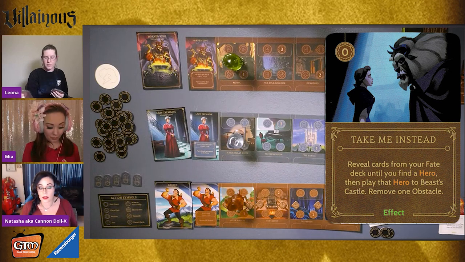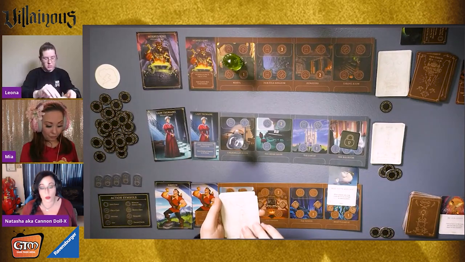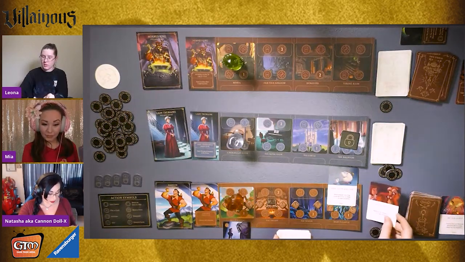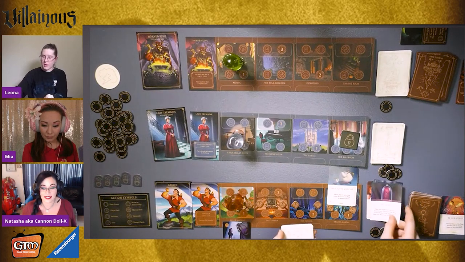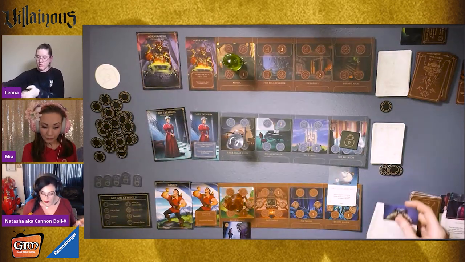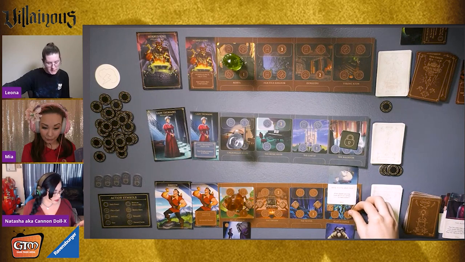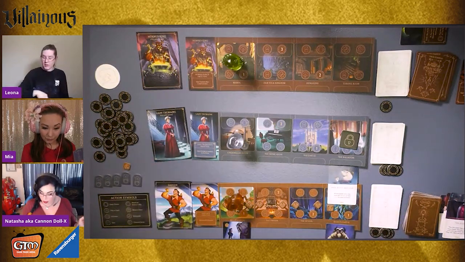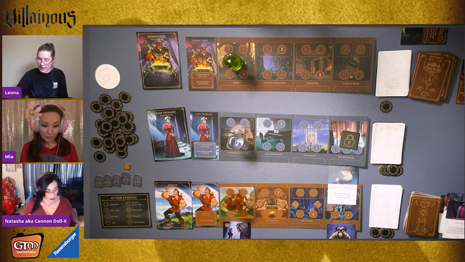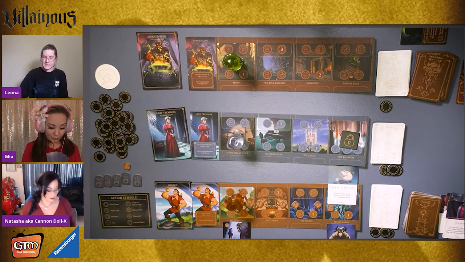So that seems like a really good play there. So does that mean I get to move it over to Beast? So that goes on Beast Castle, right? The hero goes on Beast Castle, right? So I guess you just pull a card until you find a hero. Drum roll. Hero, okay. And then that plays on Beast Castle and I get to remove one of the little beast tokens, right? Yes. Great. And then I get a power for playing in Belle's house, right? Yes. Great, okay. And then I discard that beauty and then draw another card. Sweet. And that's my turn.